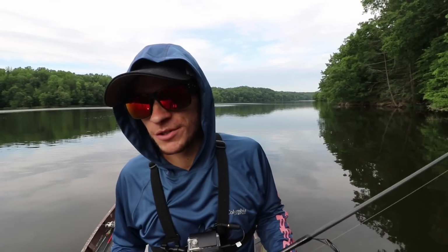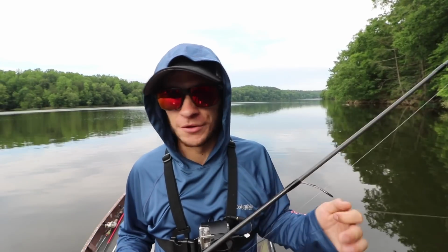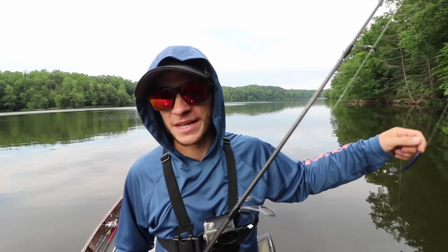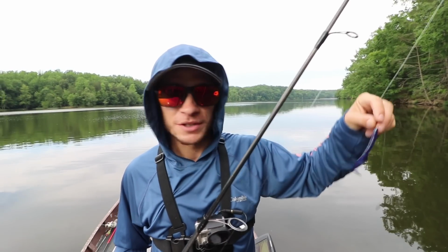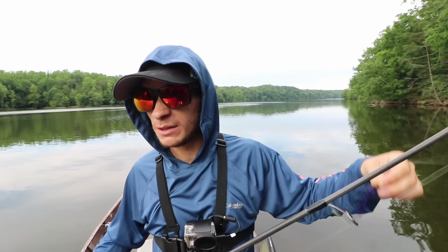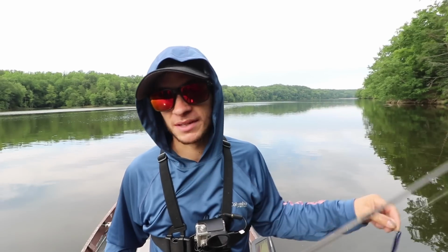So one of my favorite times to fish a drop shot is going to be in clean to semi-stained water. I really don't fish it in dirty water whatsoever. The reason for that is it's a finesse styled bait. The fish aren't going to see it, they're not going to hear it. It's really for fishing those tougher conditions when you have clean water, bluebird skies, and the fish are just a little bit finicky. That's the best time to pick this thing up.